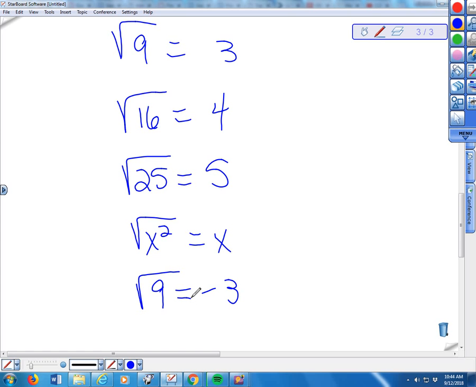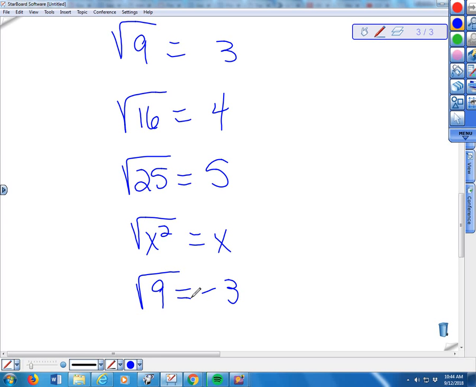No, it's positive 3. So Bo just found a counterexample to my conjecture. I made a conjecture based on a pattern, and then I found, as a class, with Bo's help, we found a counterexample that disproved my conjecture. So when it asks a question like, what is a counterexample for this conjecture, you're trying to find something that shows the conjecture is false. That's what counterexample means.